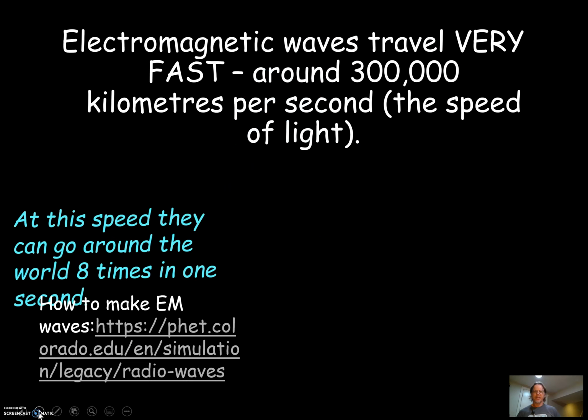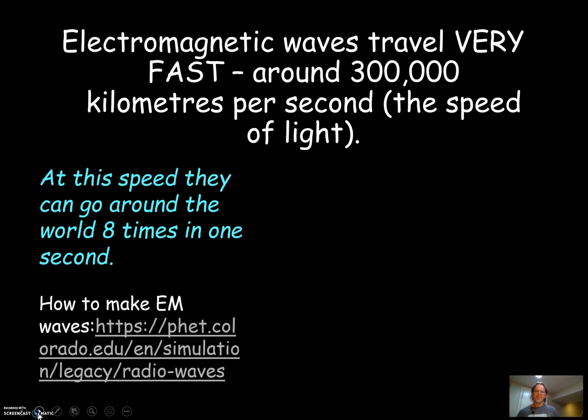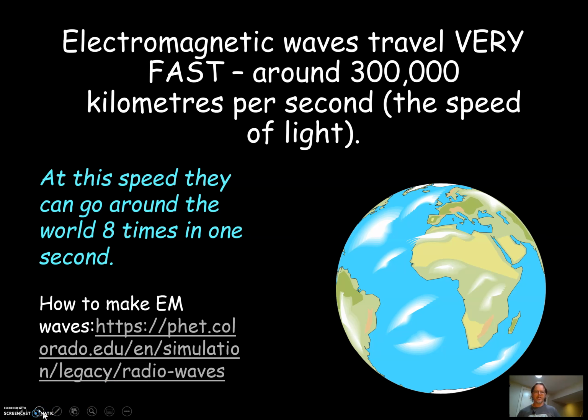Okay. So they all travel at this speed, and because of that, in 1 second they go around the world 8 times. So there you go, a little bit of fabulous knowledge. It takes 8 minutes to get clear from the sun, because the sun's very far away, but all electromagnetic radiation travels the same speed because they're all the same. They're all made by a vibrating charge. Okay, they're all made the same exact way.